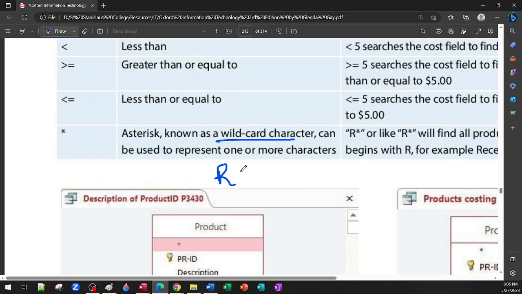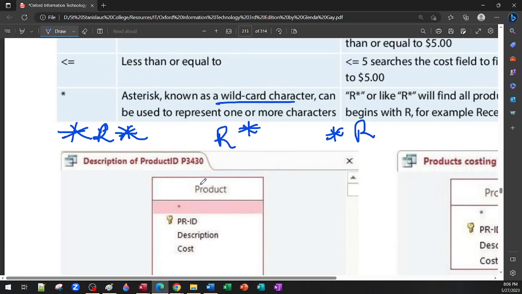So if you search for R asterisk, it's going to find all words that begin with the letter R. If you search for asterisk R, it's going to search for everything that ends with the letter R. And if you search for asterisk R asterisk, it's going to search for everything that has a letter R in between. So the wildcard asterisk is used to represent that unknown data.